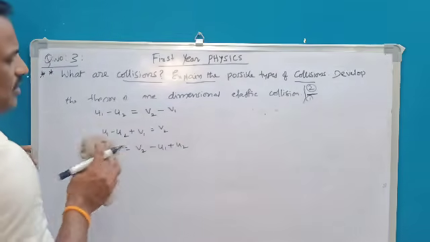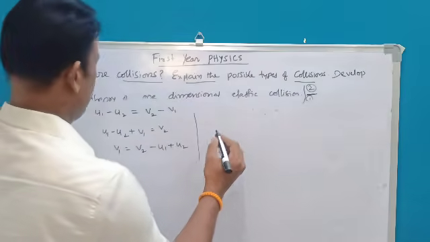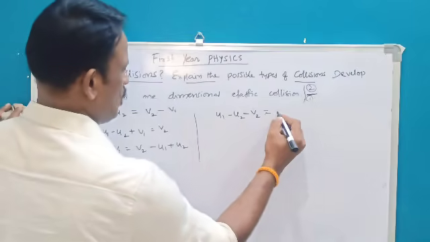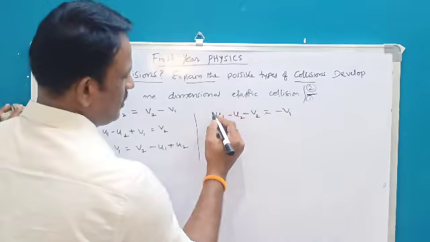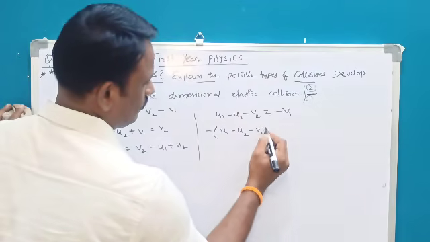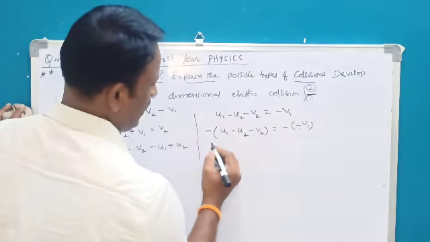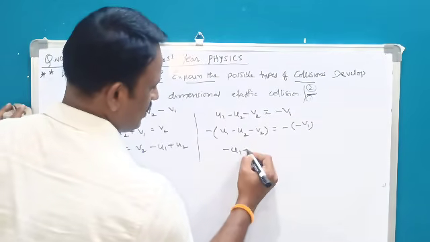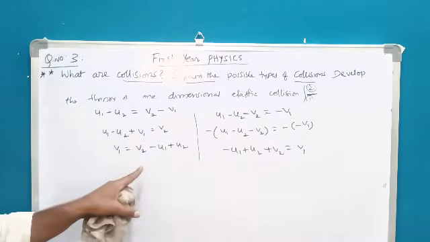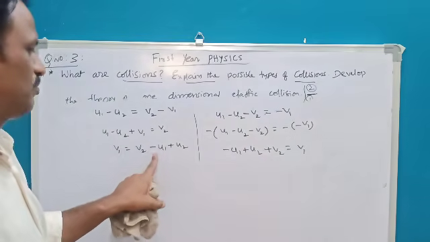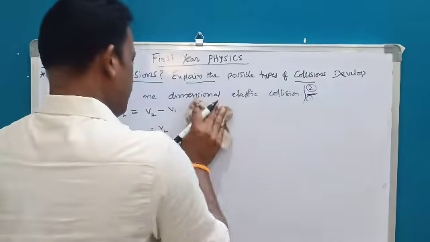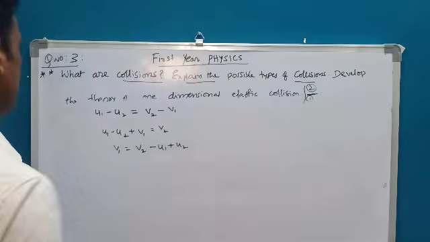You need v1, right? Or otherwise, you can do like this as well. u1 minus u2, bring this minus v2. Now what happens? This is minus v1, right? Multiply with minus both sides, right? Then what happens? Minus v1 into minus, plus u2 into minus, plus v2 plus v1. See, that is what we got: v2 plus u2 minus v1. So either way you can get, that is not a problem. Based on your convenience, you can go, right?